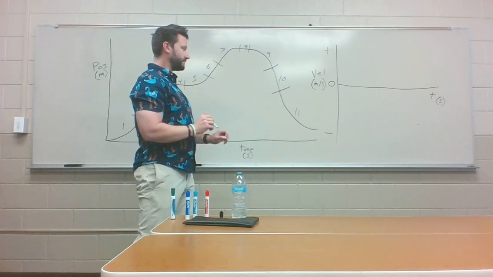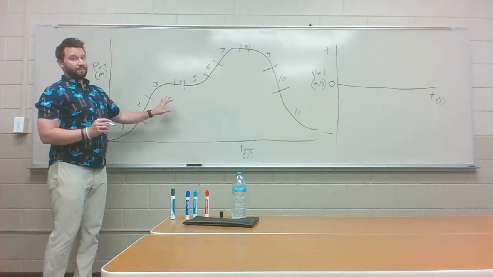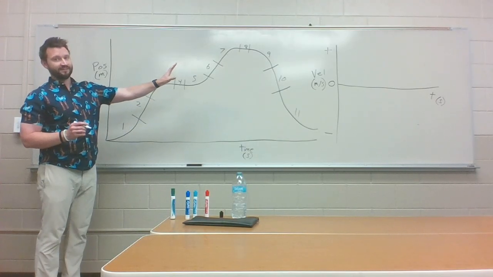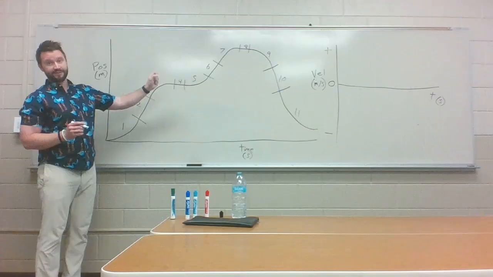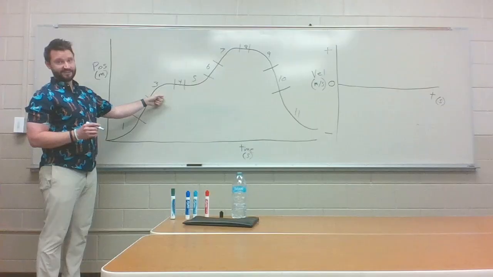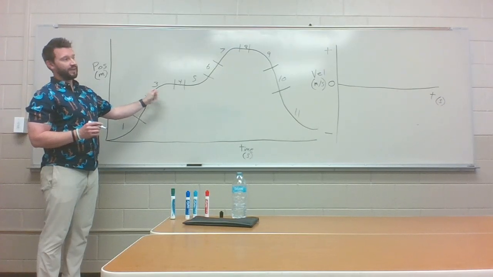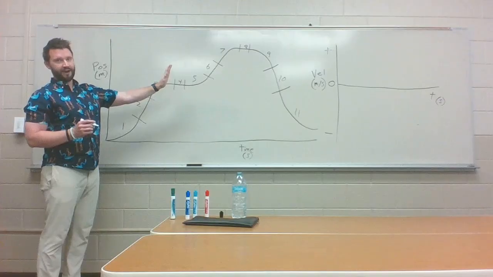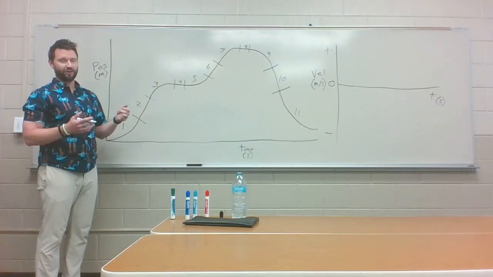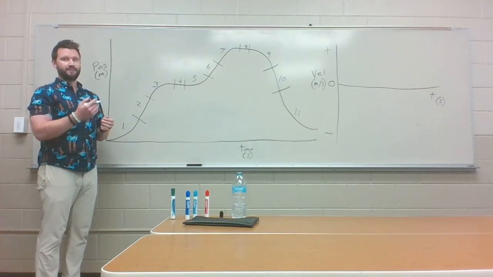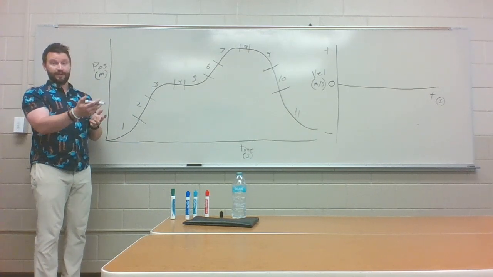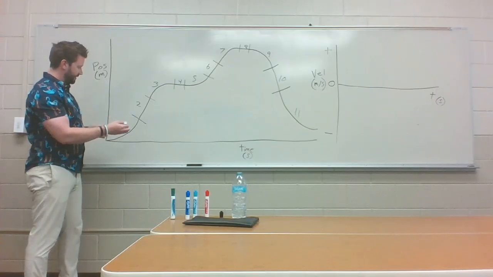Now, our job is to use this position graph to build the velocity graph. We numbered all of these phases for a reason. Every numbered phase in this graph has to correspond over there. So we have to have matching chunks in every single graph. It serves as a bit of a cheat sheet for you to make sure you've got all parts included. Let's talk about how we do it.